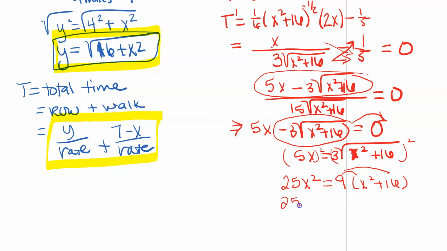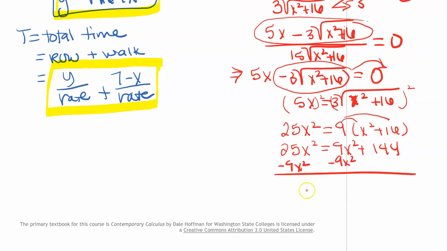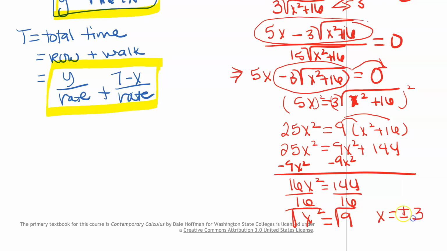So I'm going to distribute that 9, so it gives me 25x squared equal to 9x squared plus 144. Algebra is what's going to get you in this one. Minus the 9x squared. That gives me 16x squared equal to 144. Divide both sides by 16. So x squared is equal to 9. And then square root. So I get x to be plus or minus 3. That is a lot of algebra there, but hopefully you can go slow and walk through those steps. If you need assistance or you can't see where something came from, just reach out and I'll be happy to clarify or help you along the way.